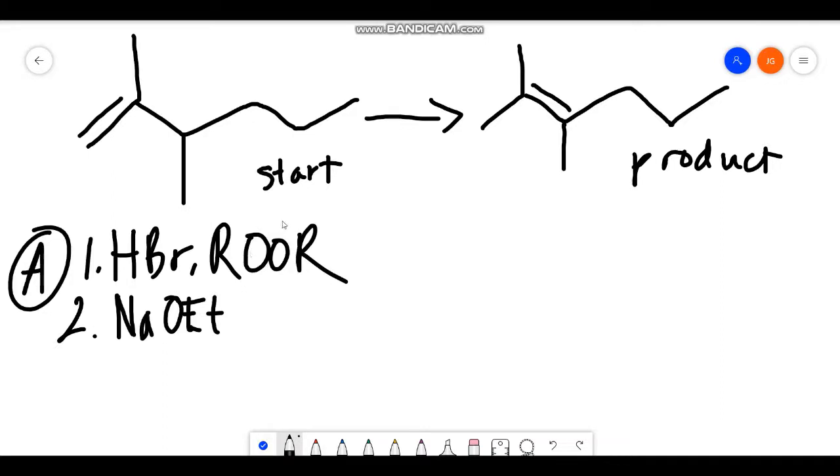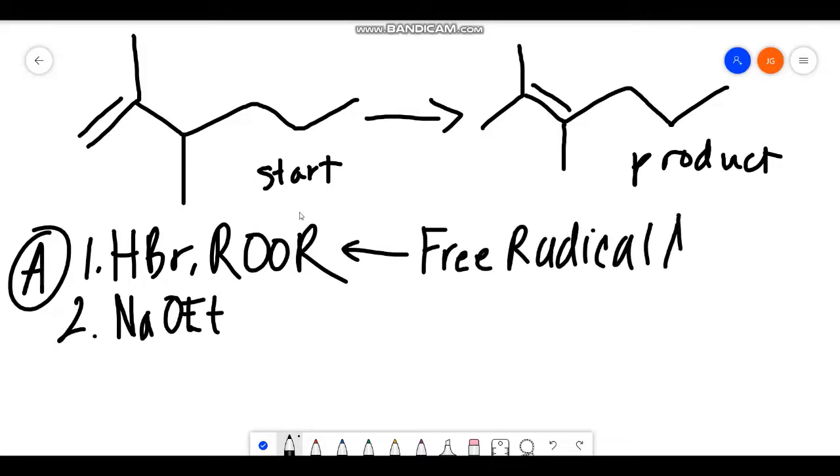So let's deal with step 1 first. Step 1 of this set would have us use hydrobromic acid and a peroxide. What you want to know is that this is the set of reagents you need to perform a free radical addition. And I don't know if for your class or your course, you're going to need to know exactly how this reaction occurs, but I guess I'll just draw it here. Otherwise, you can skip a few seconds ahead if you don't want to see this part.